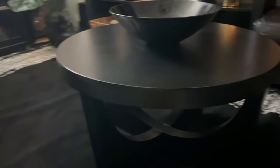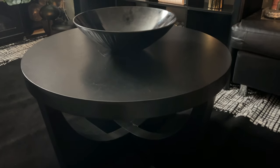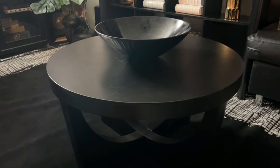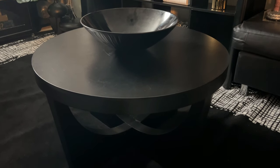So leave me a comment down below. Let me know what you think. I could throw some moss in here or leave it empty. I don't know, I'm kind of liking it empty. What do you think? Moss or no moss?